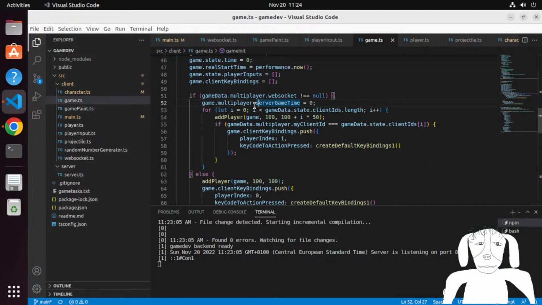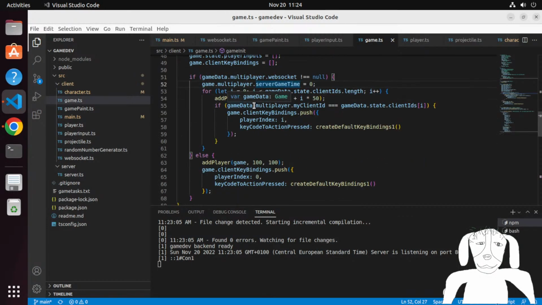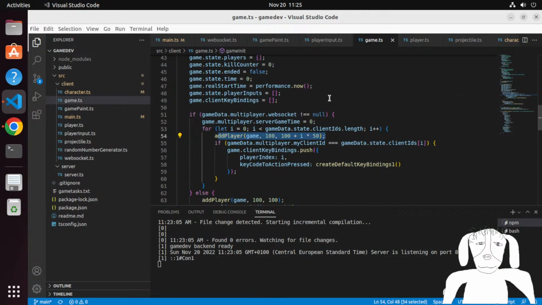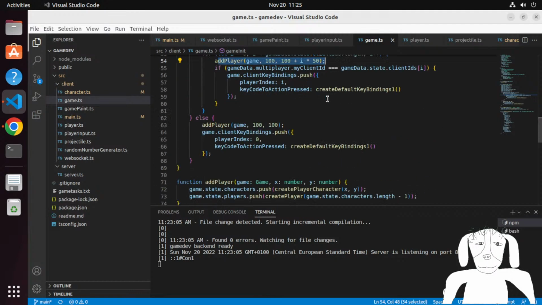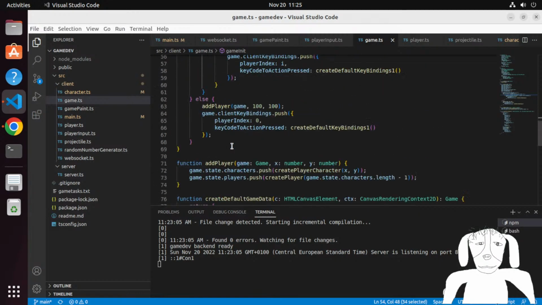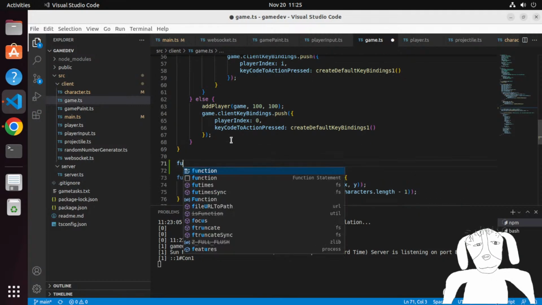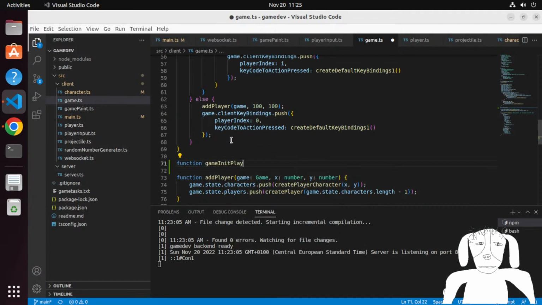This looks strange. Add key bindings. Under certain conditions and player. This is a function game init players.